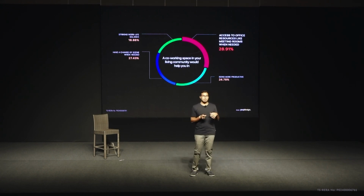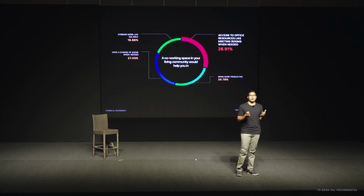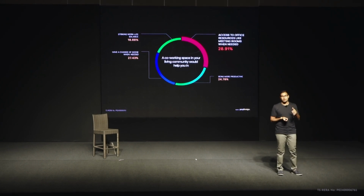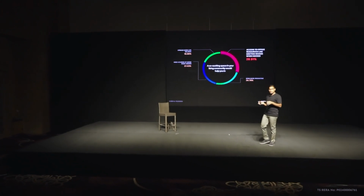People are unable to distinguish between, okay, these are my work hours, and these are not my work hours. In the case of an office, it's easy. When you're in the office environment, that's your work hour; when you're not there, it's not. That's why the change of space is very important for the psychological change as well. So that's why we thought we had to come up with the co-working space.